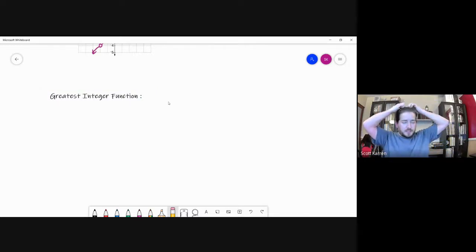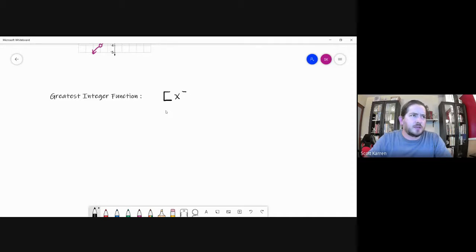So something that we see again in electrical circuits a lot, but we see it in other places quite a bit, is called the greatest integer function. And they write it like this. Sometimes you'll see it different, but I need a marker. In brackets, and then an x, and then brackets, right? So you might see this, the function of x being that bracket, x bracket, that's the greatest integer.